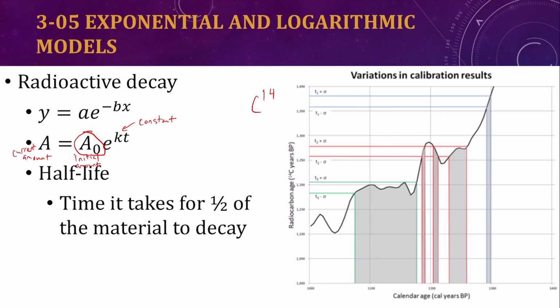And you can see, let's say we had this line. Well, it hits 3 places. So it could be any of those 3 places. So you don't really know. You have to make it kind of a guess. And once you get before historical documents, it's just guesswork on the scientist's part.